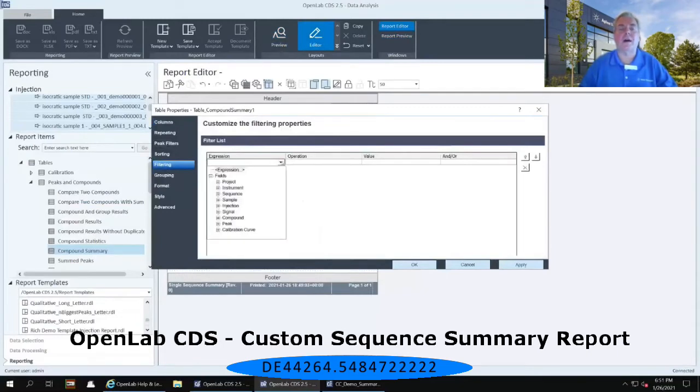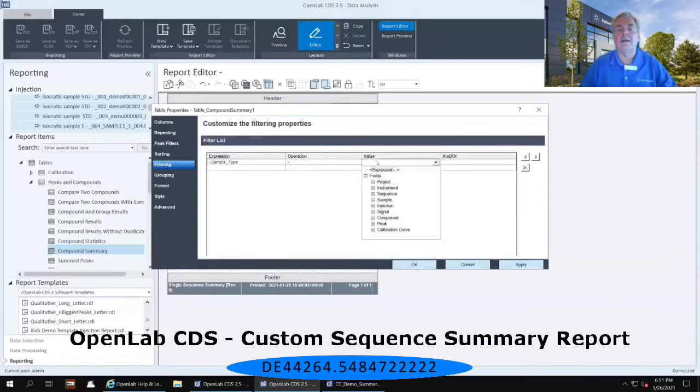Select that pull-down menu and select the plus to the left of sample and go all the way down to where it says type and double-click on type. Sample type equals, and then in the value field, leave the equals for the operation.